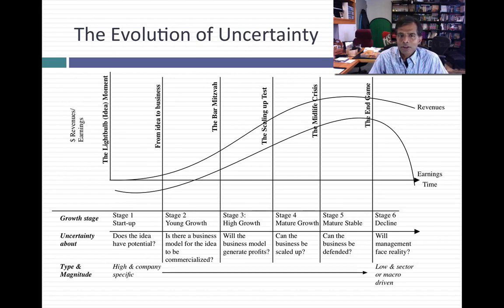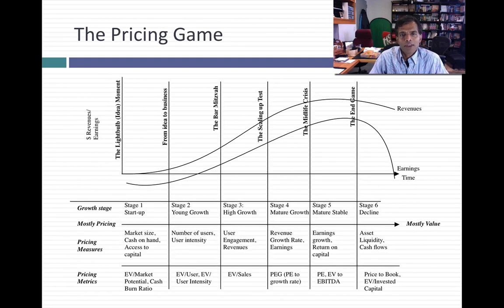Now, this uncertainty shifting over time also creates consequences in marketplaces. I firmly believe that most companies are priced, they're not valued. What I mean by that is you price them based on what similar companies are being priced at. Early in the process, there's a very simple reason for it. Most VCs, most people looking at young companies say you can't value these companies, there's too much uncertainty. So what they try to do is price these companies. But the problem they often run into is, what do you price it against?